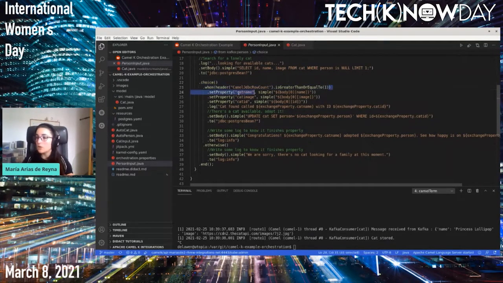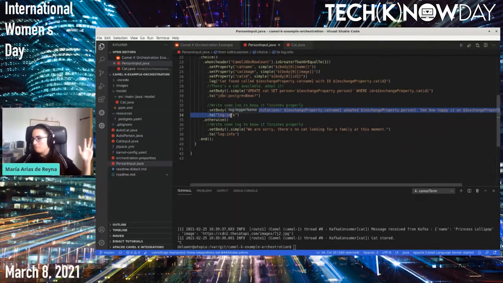If we have one or more rows returned, I mean, if we received one or more cats, in this case we are not going to receive more than one because we limit by one, but I wanted to show how you could receive more than one cat and start looping or whatever you wanted. Then I store, again, the cat name, the cat image, the cat ID. We found a cat. Update that cat, so the person is the one we stored on the property, and the ID of the cat is the one we just stored here.